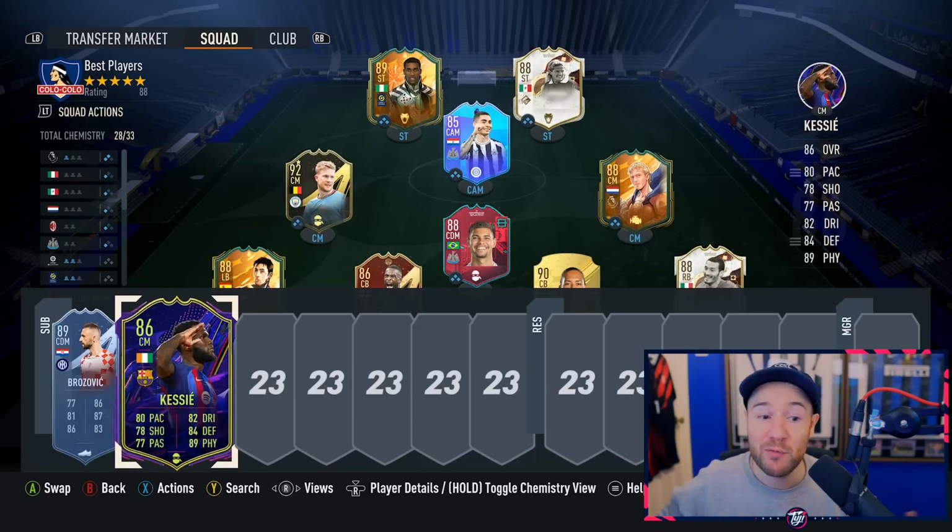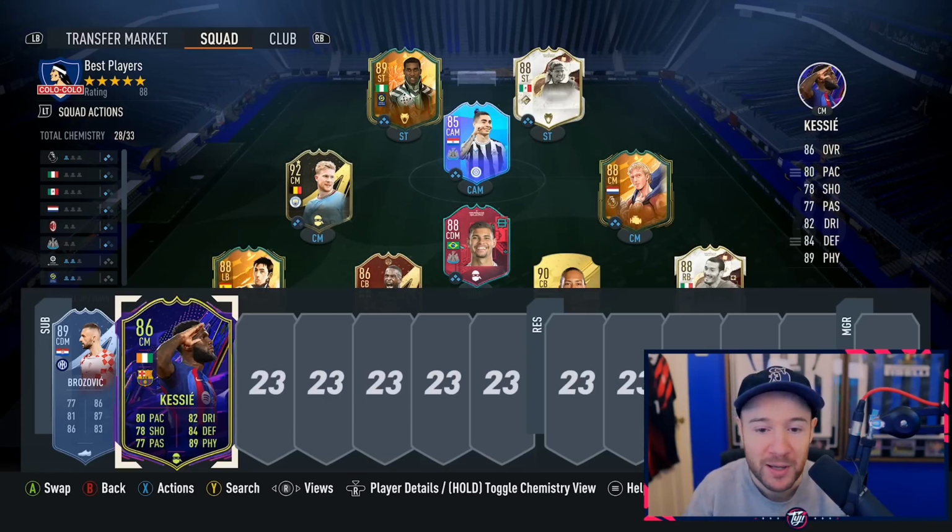And then Kessie, you can't really go wrong. If you did this one to watch early in the cycle, he's just solid, and he's still going to be pretty good to this day. But if you can't afford that one, or you can't buy it or unlock it because it's expired, just get his regular version, or just wait until EA bring out another promo of Kessie. You know it's going to happen.